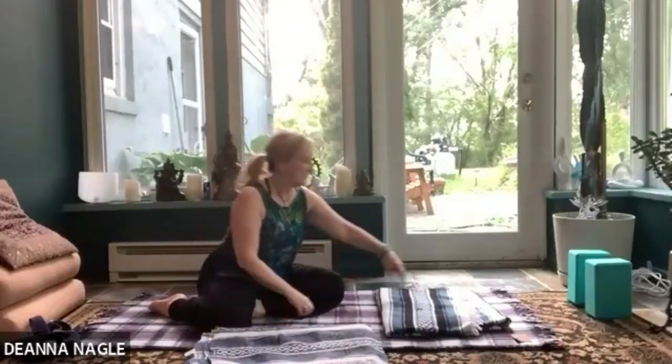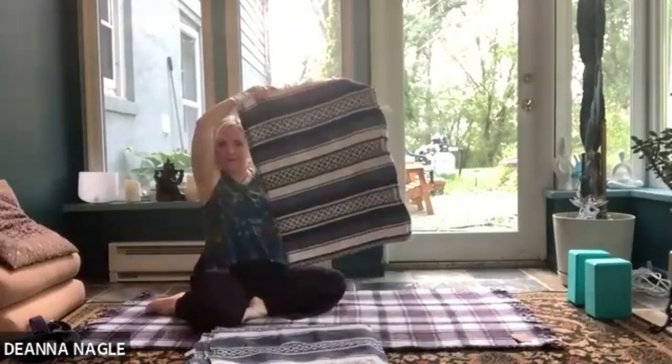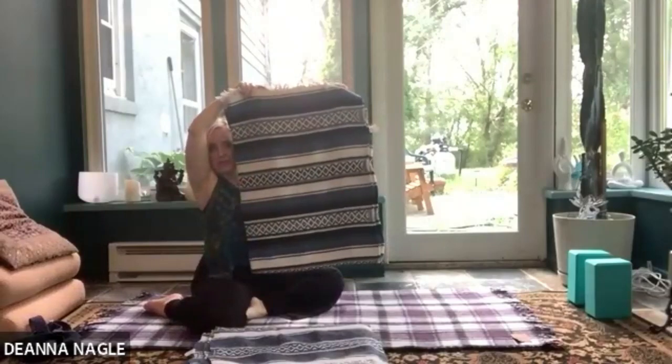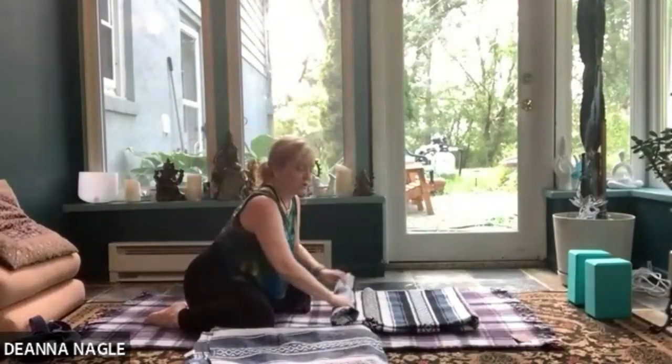So we're going to take two blankets. If you don't have two blankets, you can use a bolster or two pillows. But we're going to try to make a blanket burrito. So we're going to take one blanket and open it up one time, and then roll it up from the long edge.